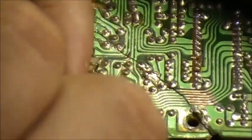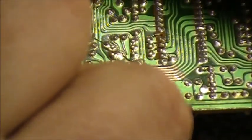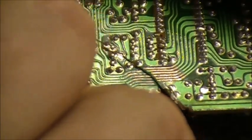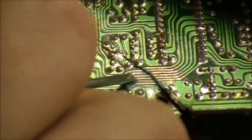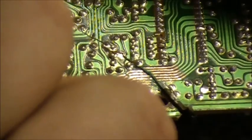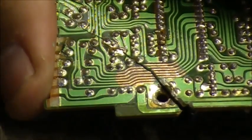Remove the enamel. Try to keep the board in the frame here. Kind of hard to do, as I explained, but we'll try our best. Then we'll remove the enamel on this side, like so, all the way down to the break, and back like that. There you go, and clean it off. You should have your traces like that, see?